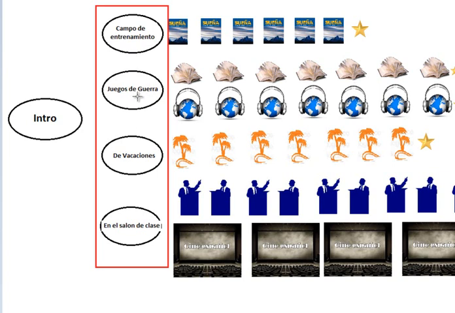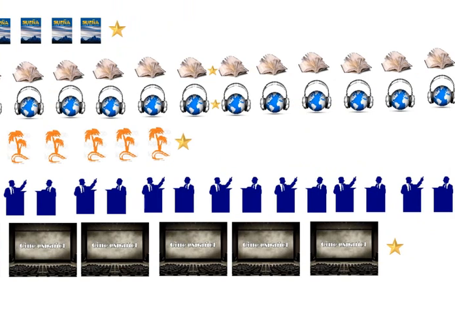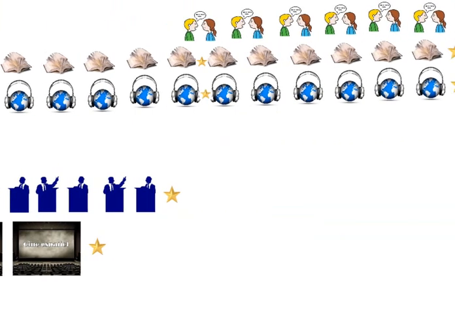Juegos de Guerra misión is like your drill, war games, your practice drill missions, and you start out with reading missions that talk about reading in Spanish and also listening missions. This is your big quest chain category, and as you can see, this goes much further. You have a number of reading and listening missions. This isn't exactly to scale, but this is to give you a general idea.